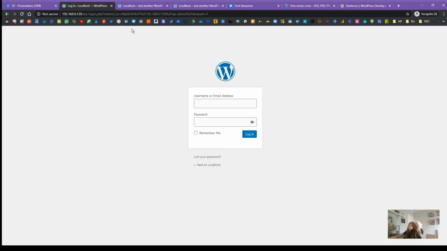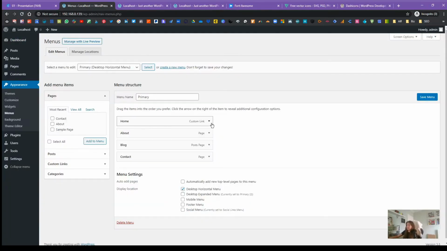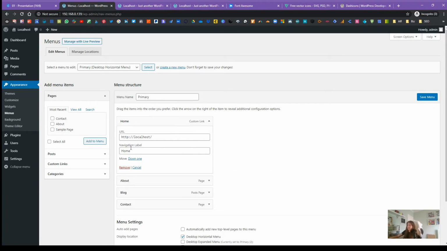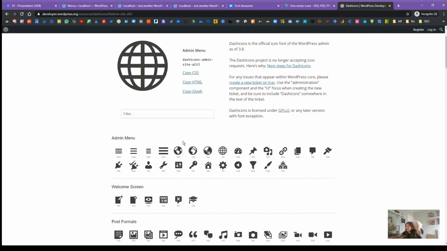So you log into WordPress. This is a local WordPress install, or my password would not be that short. You can actually use these icons anywhere, but if you want to add them to your menu, you just go to the menu screen and you go to edit one of these navigation labels, and then you're going to go back to the WordPress developer documentation, which lists all of these icons, and you're going to find the one that you want.